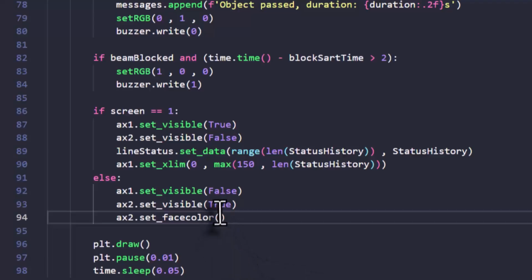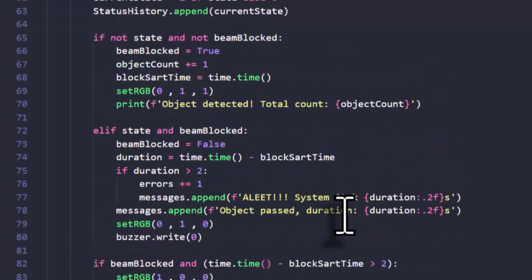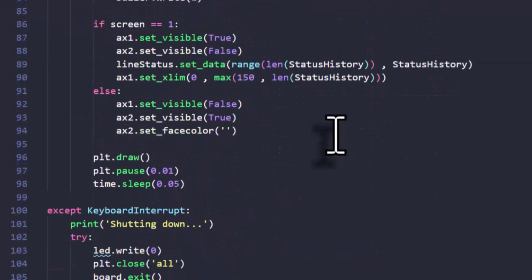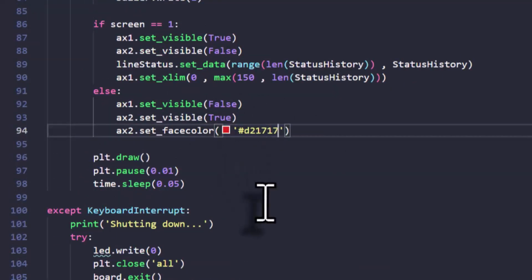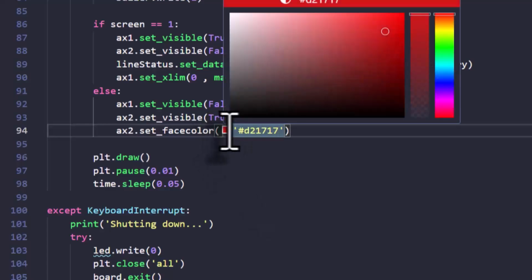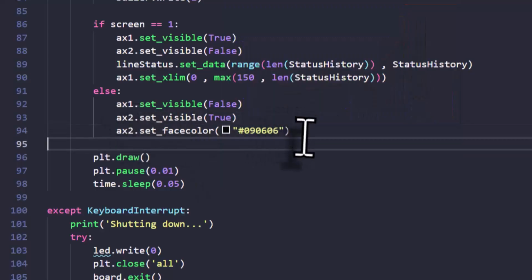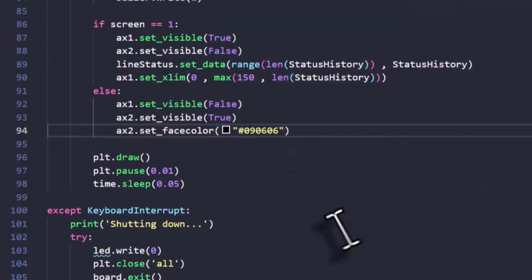Instead of writing down the name of the color, I can easily copy this part from the hash. The hash is very important, don't forget to copy the hash, and I'm going to paste it here. Instead of red, I want it to be black.